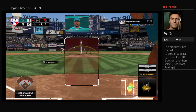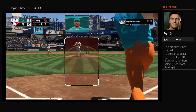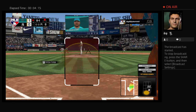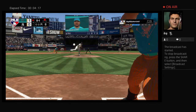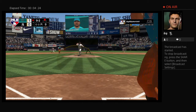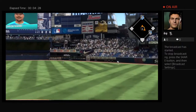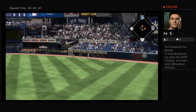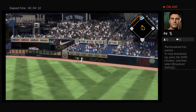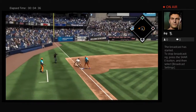Into the box now, Jason Giambi, as he'll get his first opportunity in this one. 0-1 pitch. Strike two as he swings and misses at a ball in the dirt. Hey, make a pitch right here and get out of this. Get the boys in the dugout and regroup. He pulls this one high and deep to right center field. But this is taken in on the warning track as the runner will tag from second. And he's safe.